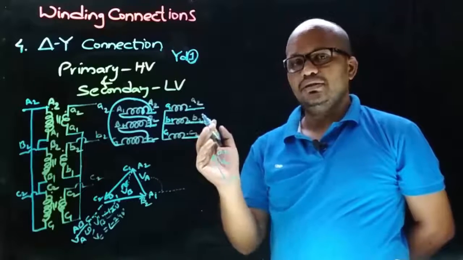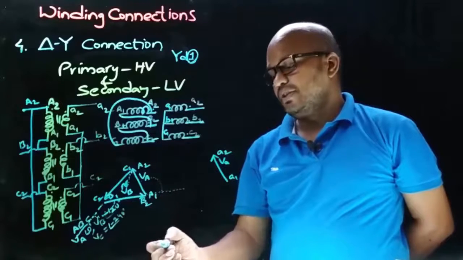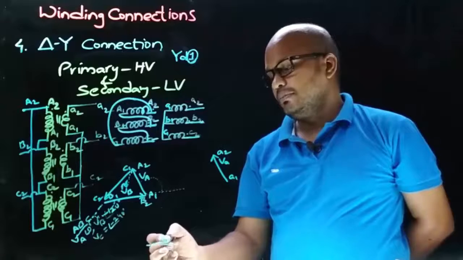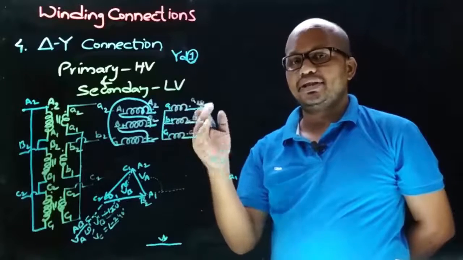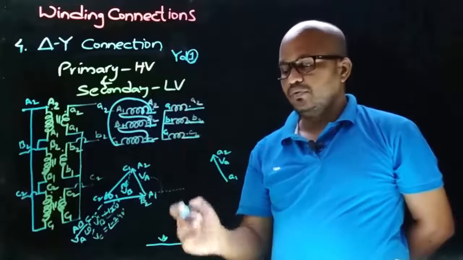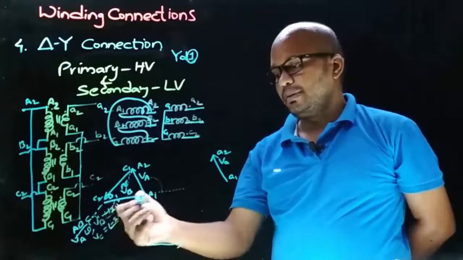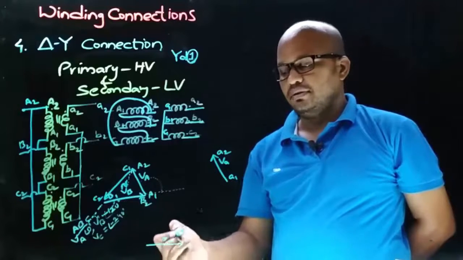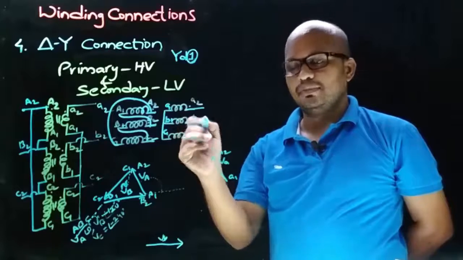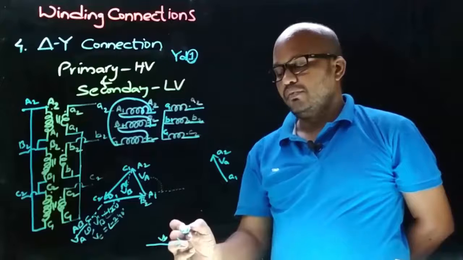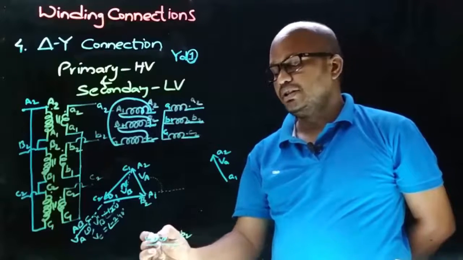Now let's draw the secondary side VB phasor. Let's draw the secondary side VB phasor parallel to the primary side VB phasor somewhere here like this, and on the primary side and secondary side connections are taken on dot ends. Therefore the secondary side VB phasor direction will be the same as that of the primary side VB phasor. And now we need to decide the terminals of the VB phasor, and as the connections are taken on dot end terminals, the arrow will point towards the dot end terminal. Therefore this will be B2 and the other end will be B1.